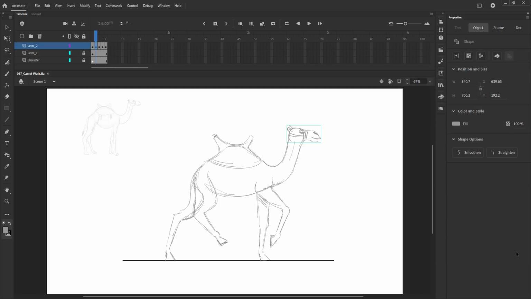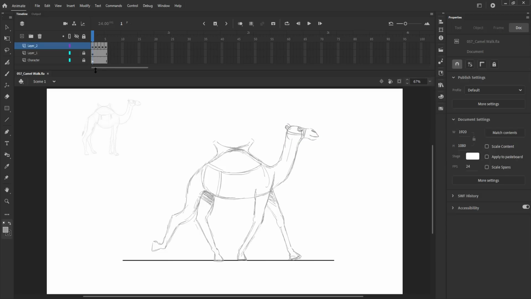Next, we draw the in-between drawing for the first key pose and the first passing pose.